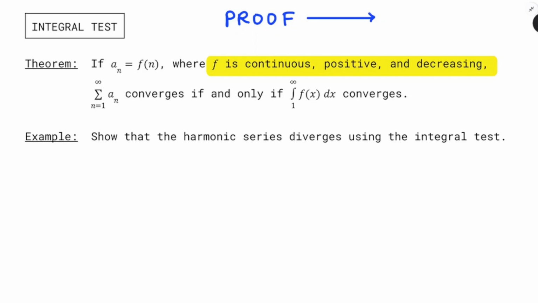And in this video, I will not be proving that theorem, but if you're interested, I have done that in a separate video, and there's a link up at the top that would take you to that video. All right, so the first example is we're going to show that the harmonic series diverges using the integral test.